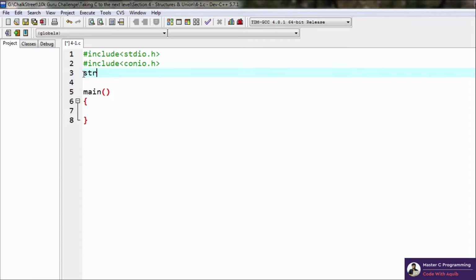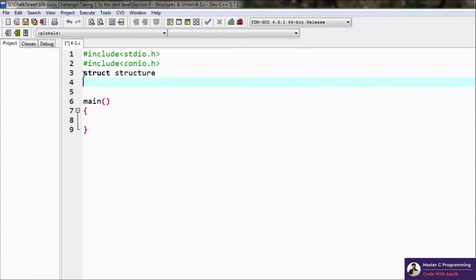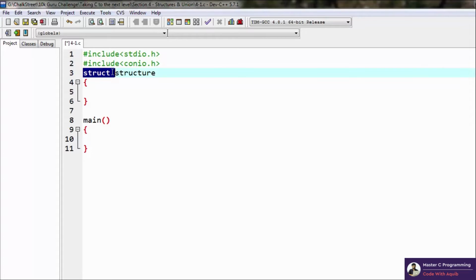Right. So, again, as I said, structure is basically a way to group different data types into one single unit. So, let's go ahead and make a structure right now. The keyword for structure is struct. As you can see, it got bolded here, and this is the name of the structure. So instead of writing structure, let me go ahead and write student so that it will be easier to understand. Now what we can do inside these braces is write all the different attributes or all the different variables which represent the student.